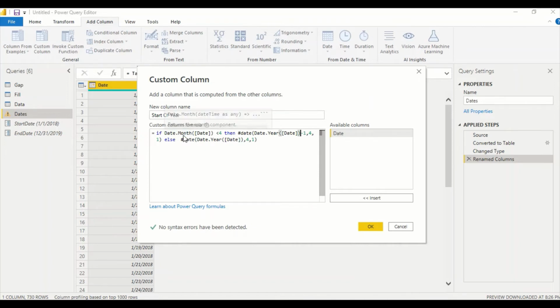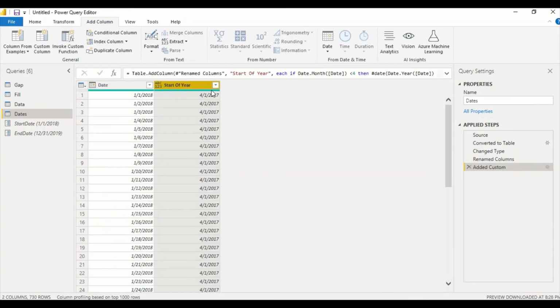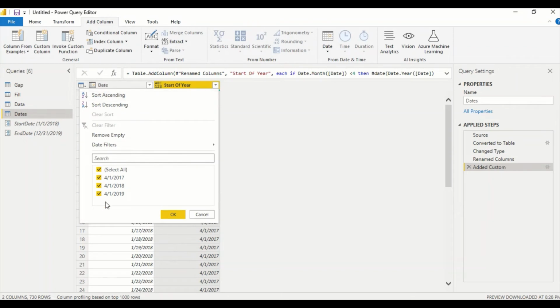So if date dot month is less than 4, then hash date of year is starting in the last year from the 4th date and 1, and then if it is greater than that or equal to that, then it is this year. So if it is 5, this number would be 5 and 5 and 5, 6 and 6 everywhere. So this same logic is going to apply everywhere. So let's look at it, say okay, now click here and you can see 3 years. So first one is started for 117, which is going to be for 3 months, then 18 is going to start, and then 19.